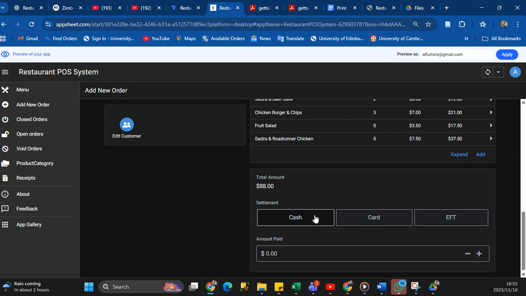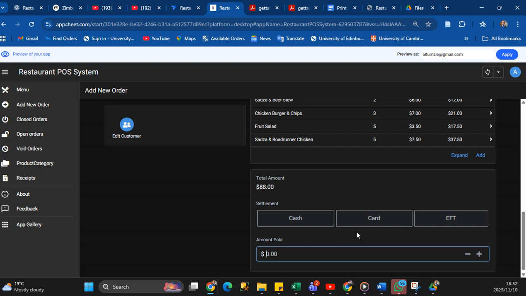So we now want to make the settlement. So if you are in Zimbabwe, you'll see that we have many modes of payment that you can do. So here I've put cash, card, and EFT. So for EFT, it can include all the forms of electronic funds transfer, like EcoCash, like Inbox, among other forms that you can use. So we have configured it in such a way that when it's cash, the amount paid should be greater than or equal to the total amount. Because if it's cash, you may need to give someone change. But if it's card or EFT, the amount should be equal.